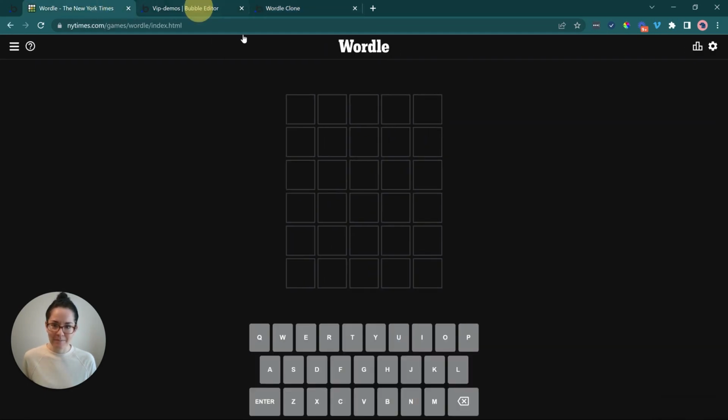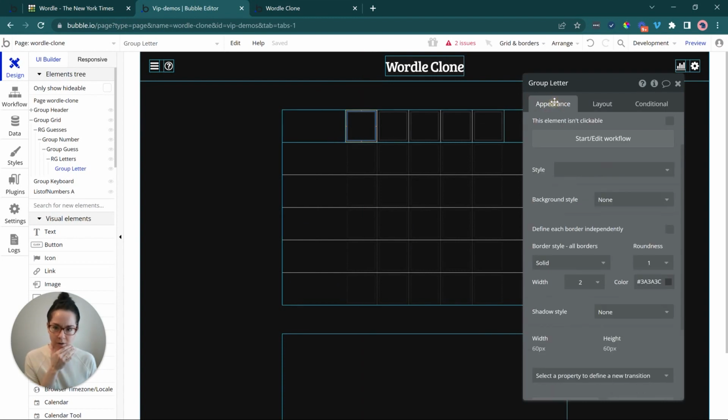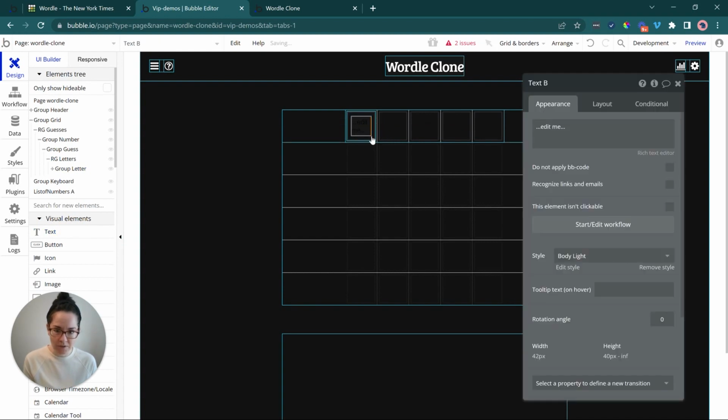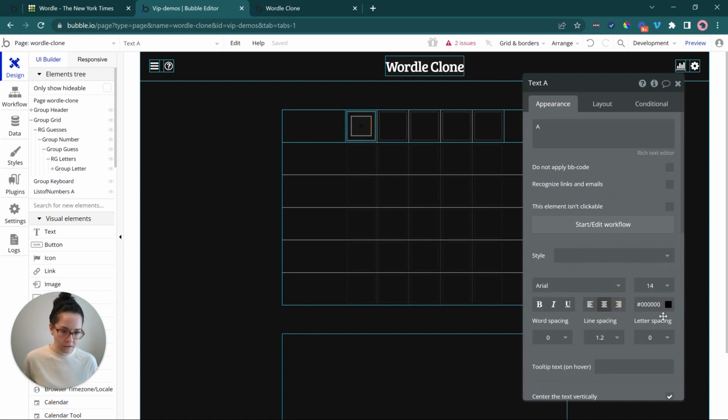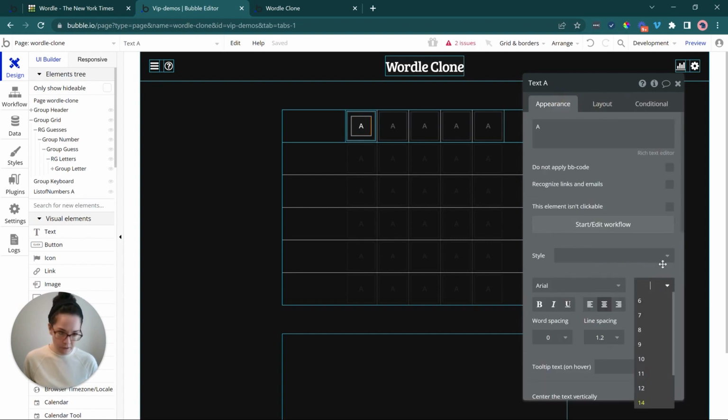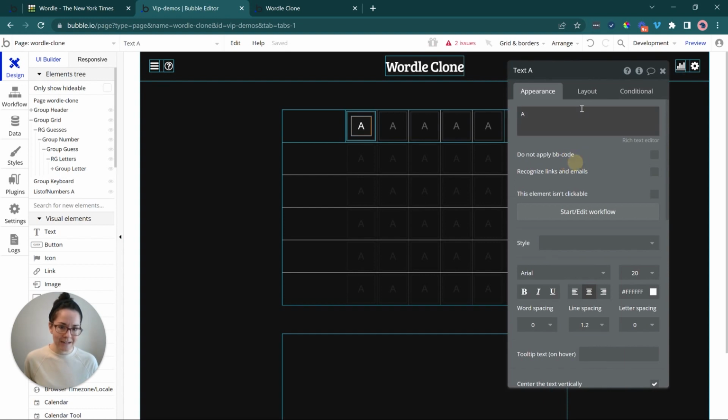Okay, so we've got kind of the framework here of our grid. It's going to be super dynamic. The only thing that I really need to design and create conditions around is this one cell. Oh, I don't even have a text element inside of this group. That's good. We have to display the actual letter, of course. So let's do just an A for now, and make this centered and make this white like this. Might need to make it a bit bigger font. I'm just going to put an A in there just so that I can see it.